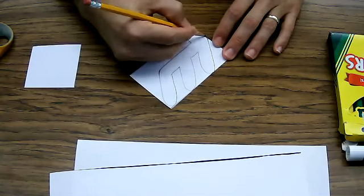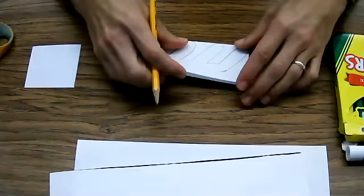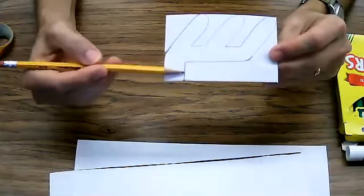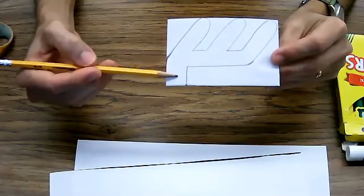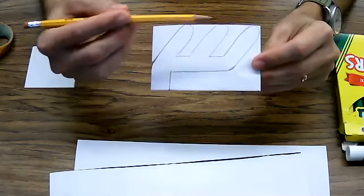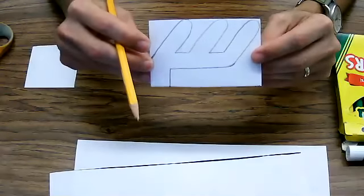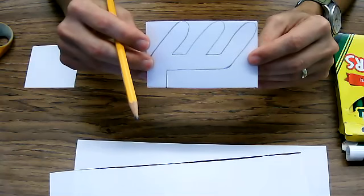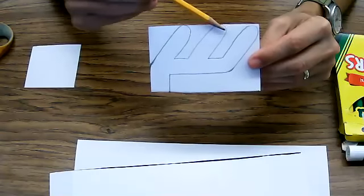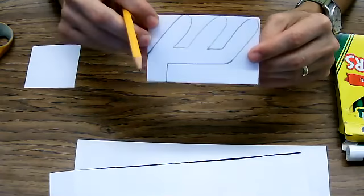All right, there we go. Let me show you what I did. Sort of made that kind of shape on it. This is the bottom of his antler. It's what's gonna go attached to our headband. And then these are his antlers. I made them round at the top. Can you see how I made them round at the top? Because he's a young reindeer. Rudolph is a very young reindeer. So the top of his antlers are soft and round. So try to draw something like that.